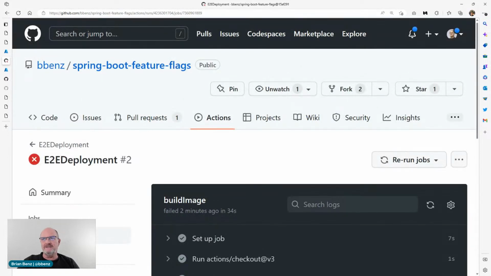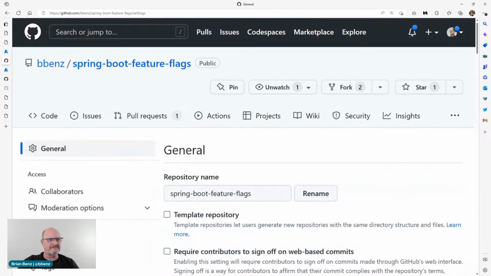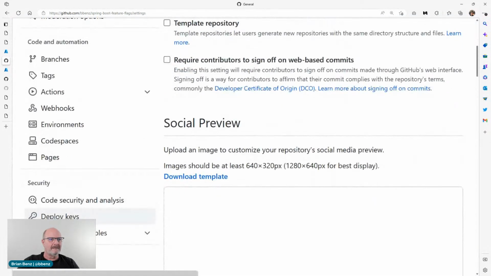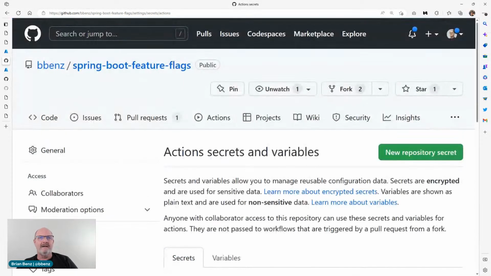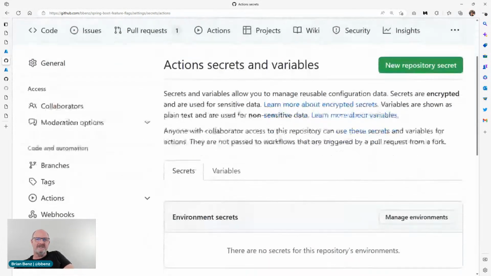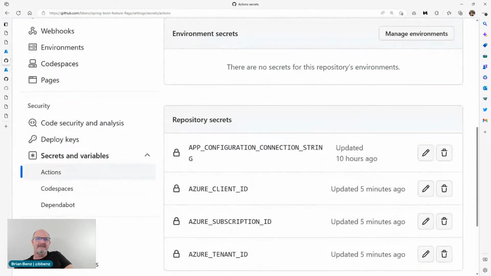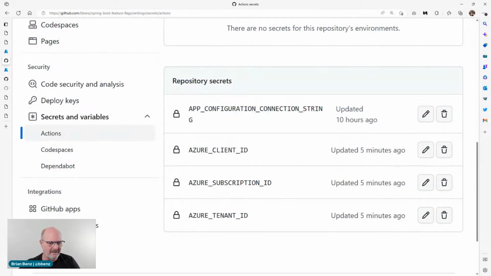So how do you set up those credentials? If you go to settings, secrets, you can have secrets for actions, Codespaces, and Dependabot. I'm going to cover Codespaces in a minute because I think we have time. So actions themselves, some people might notice I've got app configuration connection string in here. I didn't actually need it because I use the build. I use -DskipTests. So I don't actually need it at this point, but I've got it there if I ever want to test the runtime during the deployment of an application from a GitHub action.